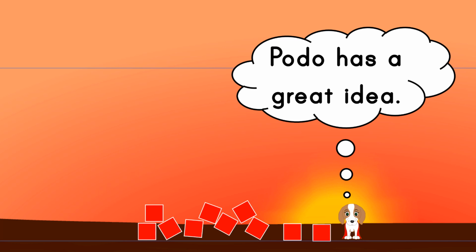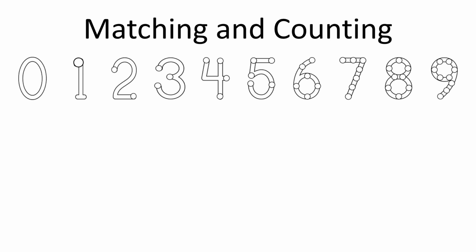But we're not going to be talking about that idea now, because this pedagogy of Podometic comes back to ideas. It raises curiosity, and it wants children to have a think about what Podo might do to solve the problem of the stacks of 10 bricks being knocked down and being unstable. We've introduced counting with words and with symbols. Now we're going to start to look at the quantities involved with the individual digits. So here we move on to matching and counting.